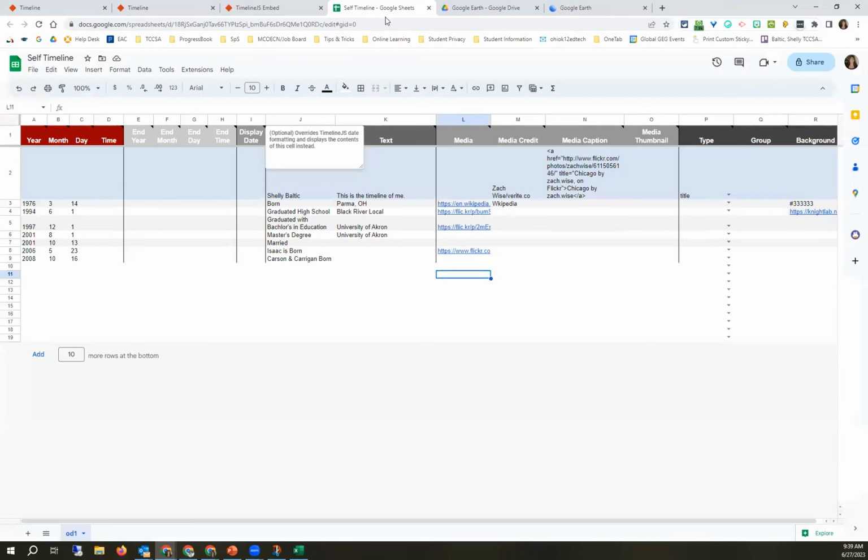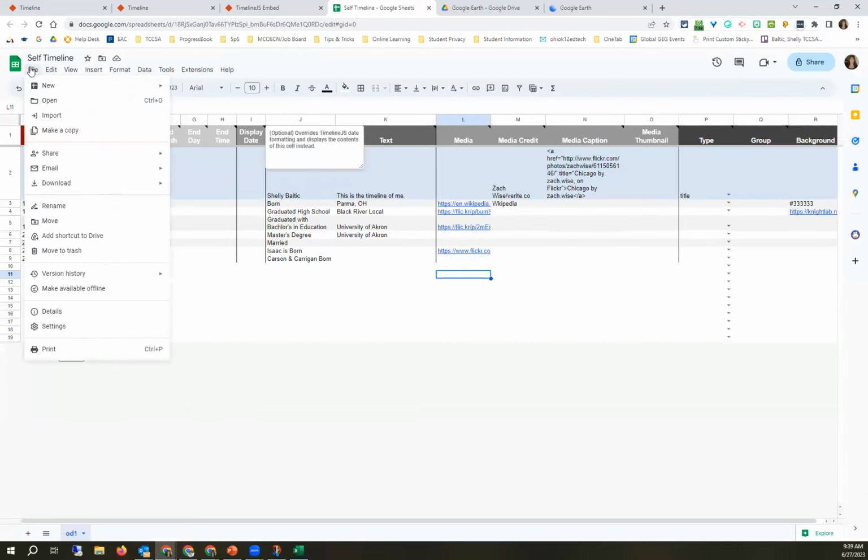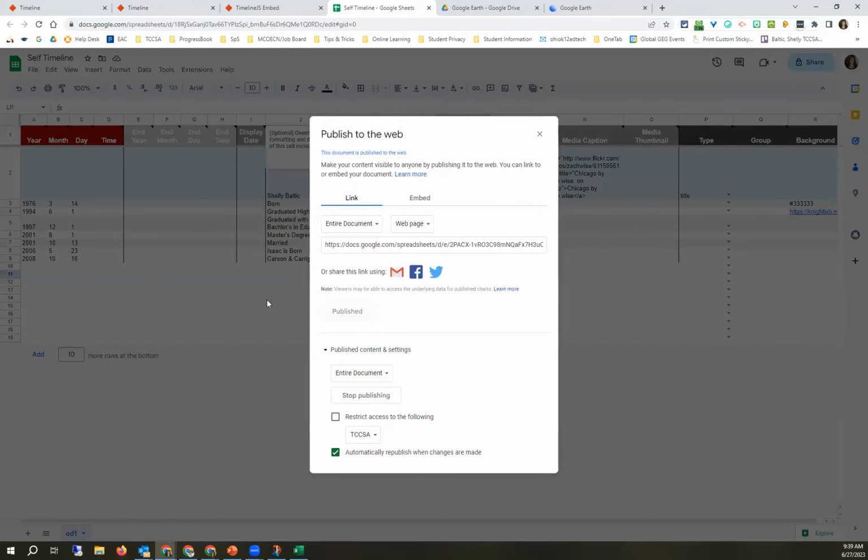Okay. So I am now ready to start modifying, oh, let's go back. How do we publish this to the web? Before we start modifying, I'm going to go into File. It is under Share now. It used to be its own separate line, but now it is in Share, and you'll see where it says Publish to Web. Once I click on that, we're not going to worry about changing any of the settings. You'll see that it says automatically republish when changes are made. You can restrict it. So if you're working with littles, only people within your domain will be able to see it.